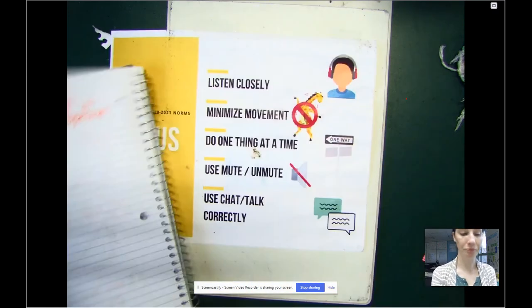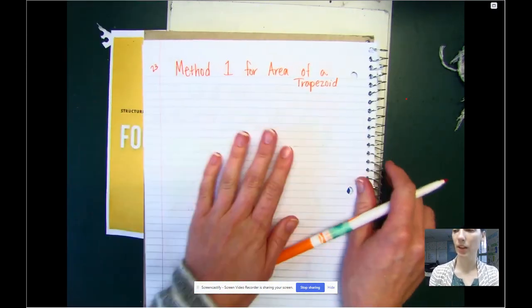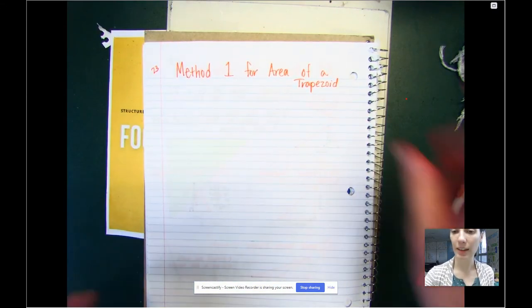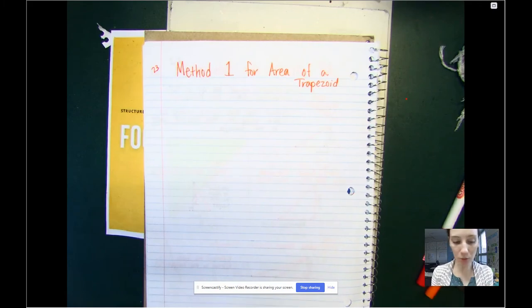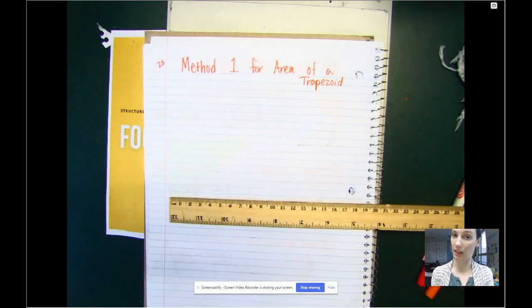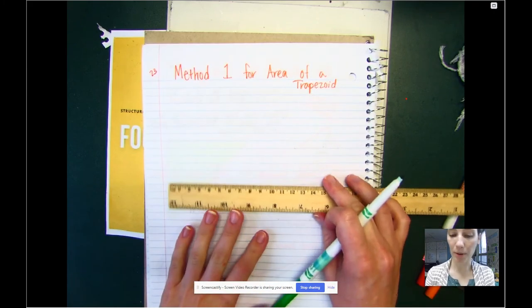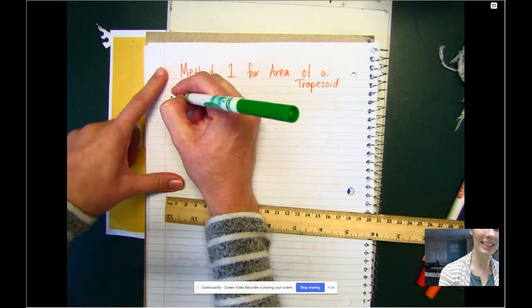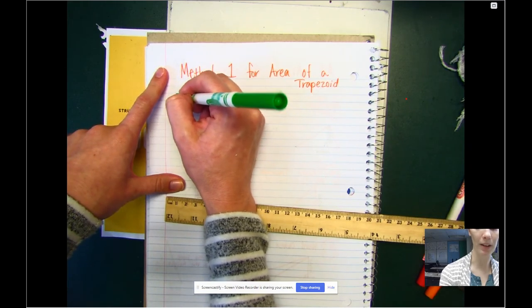All right. Now, this is a little crazy. And I'm using a ruler so you can see that I'm not just making up random numbers because it's a lot of numbers. Okay, but remember, trapezoids, the rule is that they have exactly one pair of parallel sides.